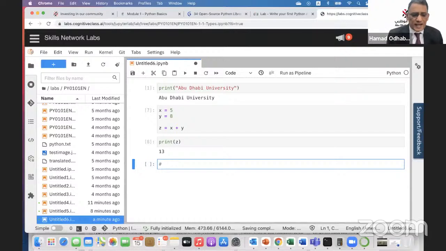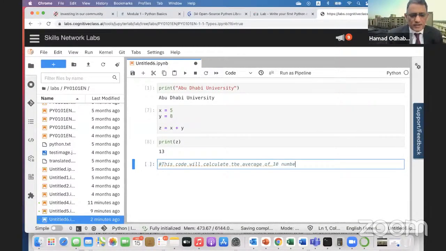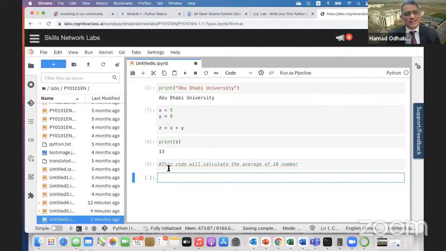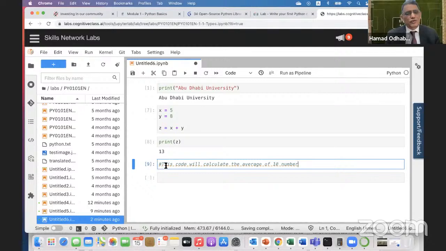So if I say hash, this code will calculate the average of 10 numbers, assuming like that. When I wrote it like this, if I run it, it does nothing because it's just a note for me. It's not code.